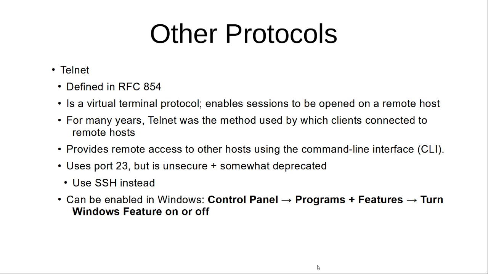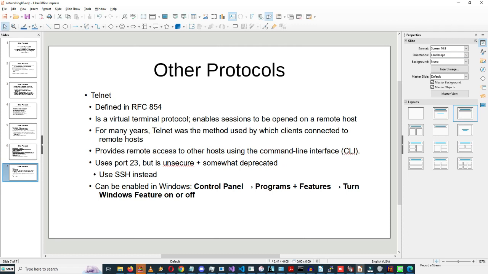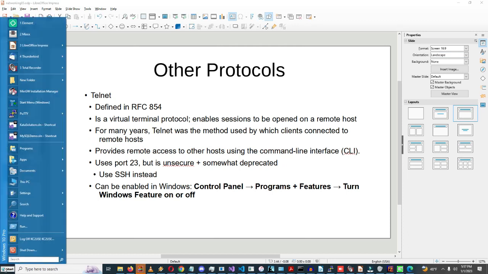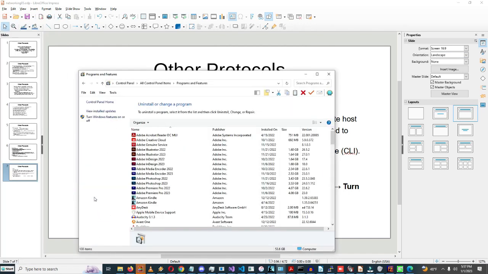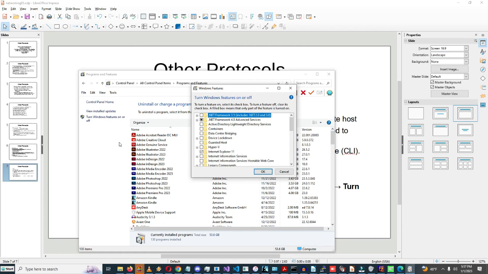So let's demonstrate this. Settings, Control Panel, Programs and Features, Turn Windows features on and off. So we now have the Telnet client. I checked this box. I do OK.